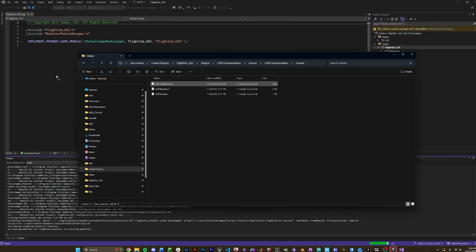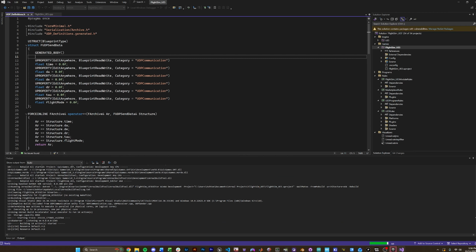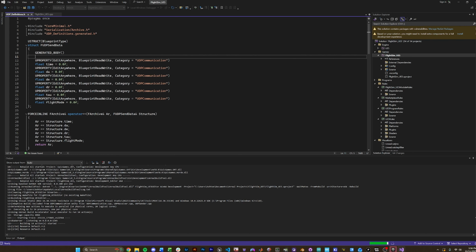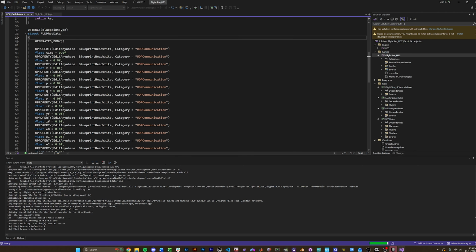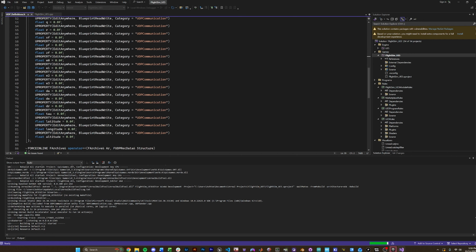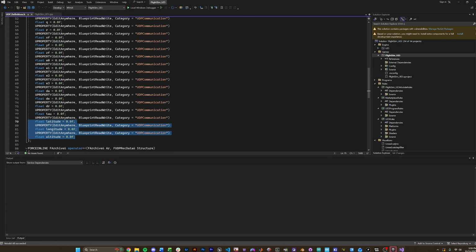Okay, so I'm going to pull up this definitions header file. This UDP class is very simple, just to make this whole process easy. How it's set up is there's a class for sending and receiving, and they both have their own send and receive struct. So this is the send struct, which is just controls, and then the receive is what it'll get from our physics, which is just the state information, some controls if your physics is handling the pilot controls, and then some geographic coordinates. This is for if you want to customize Cesium or whatnot. We're just going to ignore these.